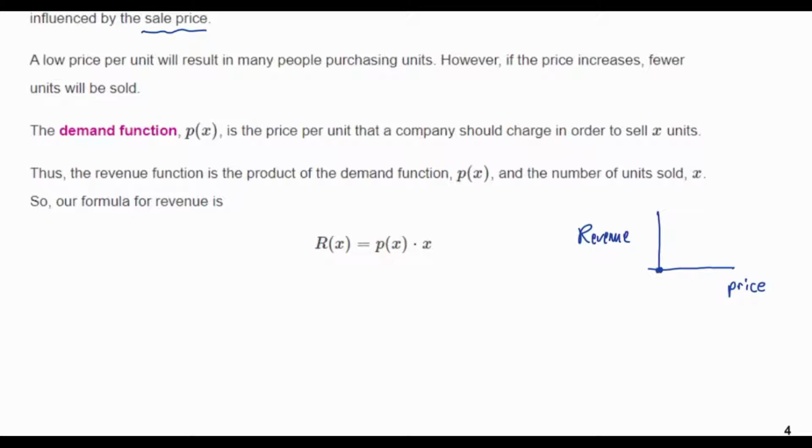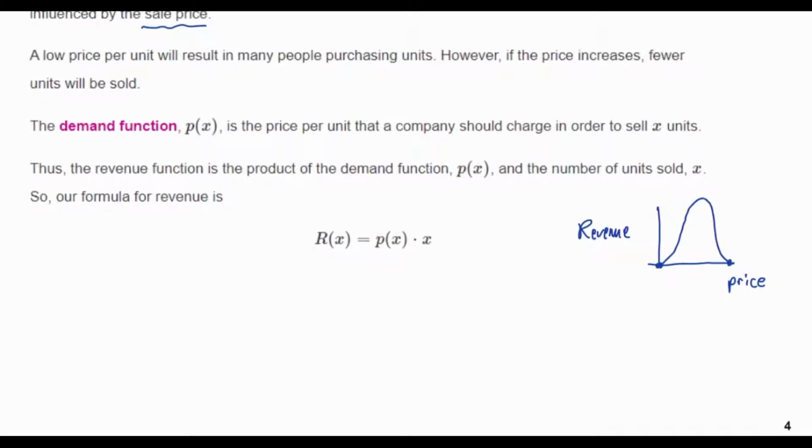And what if we set the price really high? So each ice cream cone costs $3,000. Maybe somebody's going to buy it, but generally nobody's going to pay that amount of money. And so we have our two extremes where we're going to make no money, and in between, we're going to have some kind of, often a quadratic function, where there's that sweet spot in the middle where we find the price that allows us to maximize our revenue.